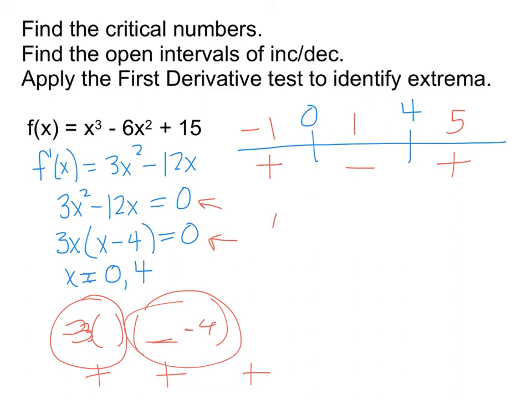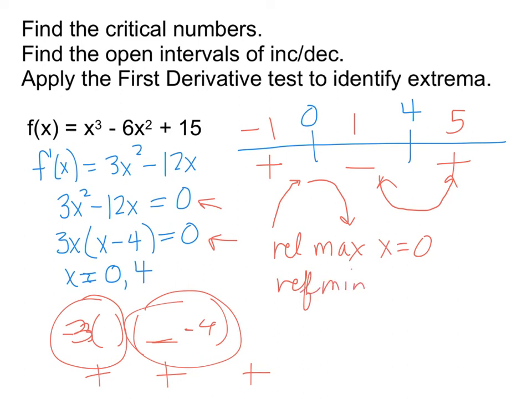All right, so we're looking here. This is increasing, and I like arrows. Doesn't this kind of point it out? So it's doing that. So I know that there's going to be a relative max at x equals 0. And then if you look here, this is changing, right, like that. So I know there's a relative min at x equals 4. All right, and we know that because it's the result of the first derivative test. When it changes from increasing to decreasing and from decreasing to increasing, that's when we know we have our extrema. If there was no change, then we knew there would be no extrema at that point.